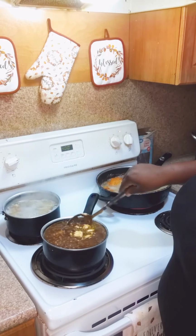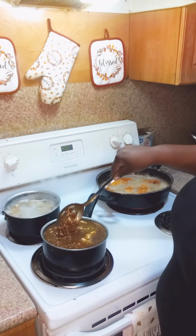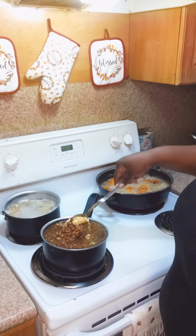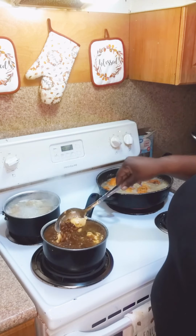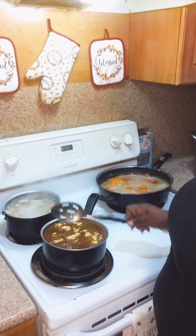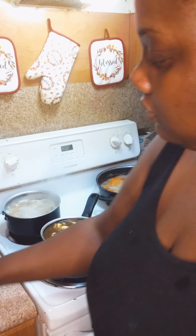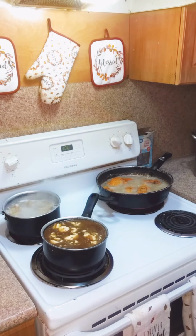These sweet beans are coming along just right. And butter, stirring it on up. That's all that is, butter, baby. That's all that is butter. All that is floating to that top, but the chicken over here doing what it gotta do.